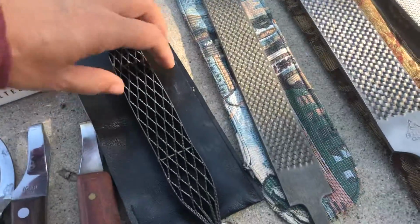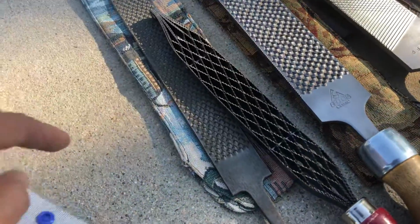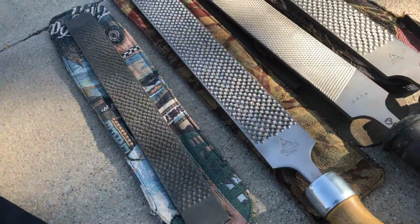The only pouch that's a little bit different is this one, just because these blades are so aggressive, I cannot slide it into a traditional pouch. I have to put it in.